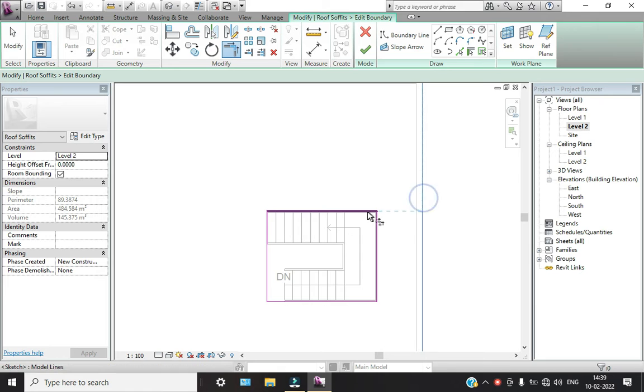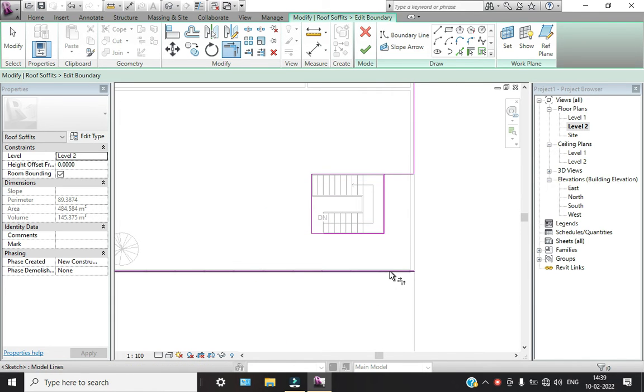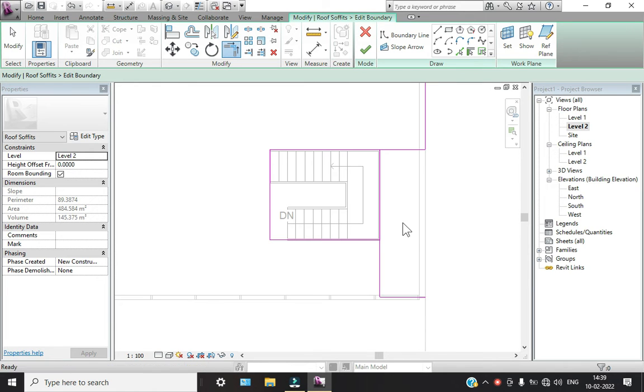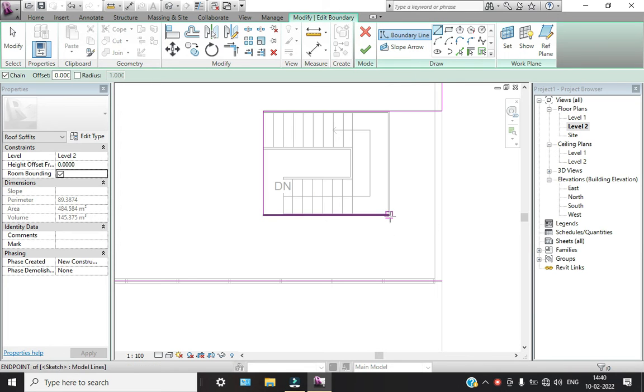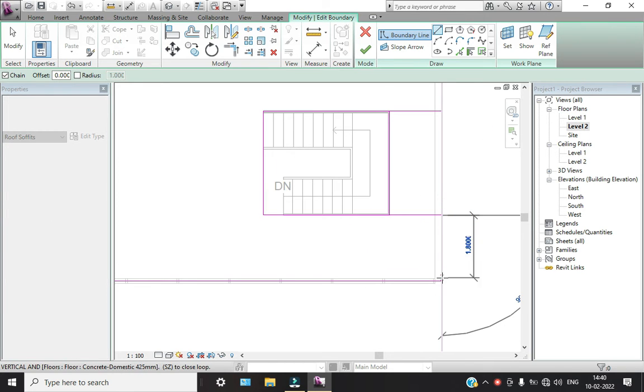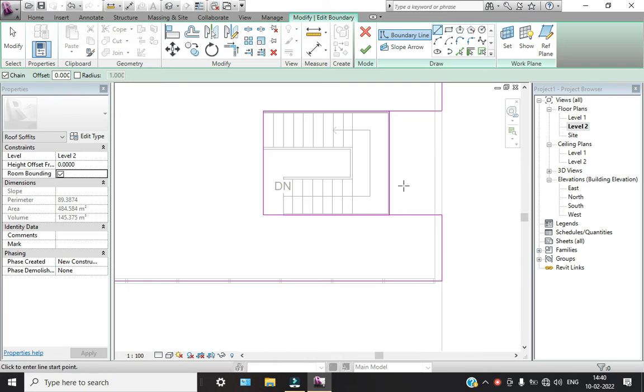So select these lines. Okay. So this should not intersect each lines, right? So delete this one. Okay. So it has created, right?